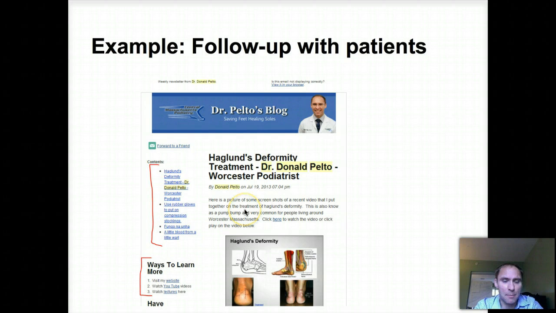So what happens for my blog, we'll go into more detail later, but I put a blog together every week. I actually have a staff do it. And from the blog posts, it adds the contents to this newsletter automatically. So they'll get the newsletter with my current blog information, so they can click on this. This will come to their email every Monday morning.